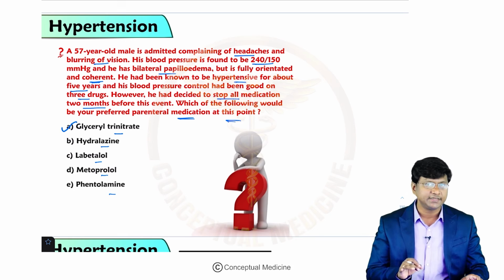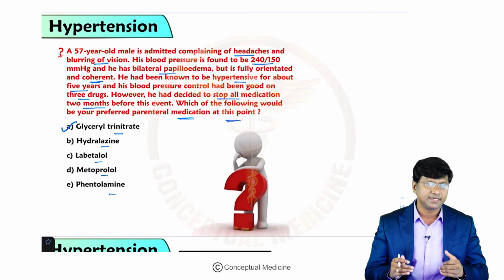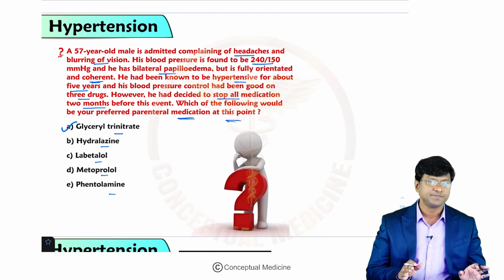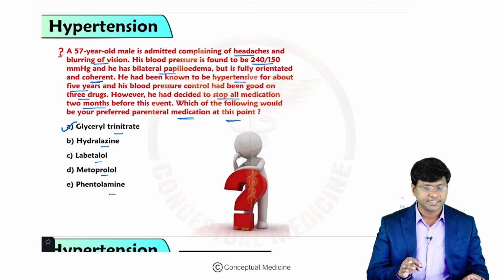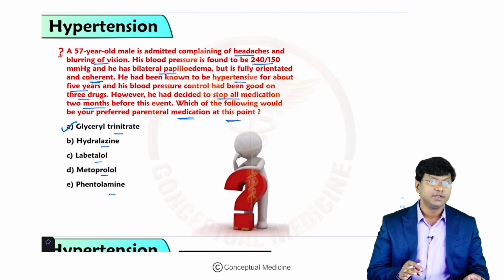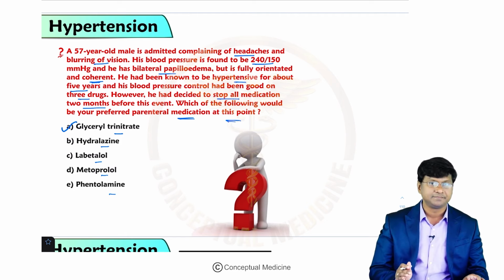So, it is agreed that in situations where relatively rapid blood pressure lowering is indicated, previously we were using sodium nitroprusside, but presently the drug that can be used is the nitrates. Nitroprusside is not being used in recent days because of cyanide toxicity, and we want rapid reduction of the blood pressure in this individual. So glyceryl trinitrate is the drug which can be used for causing rapid reduction in the blood pressure. Okay, the answer is A.